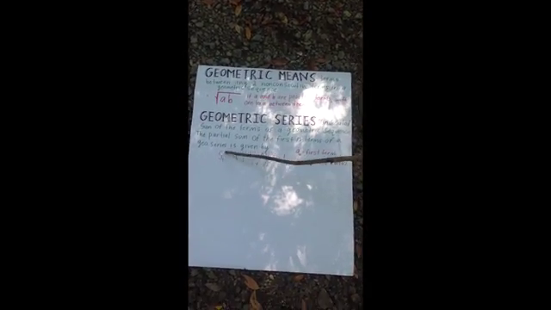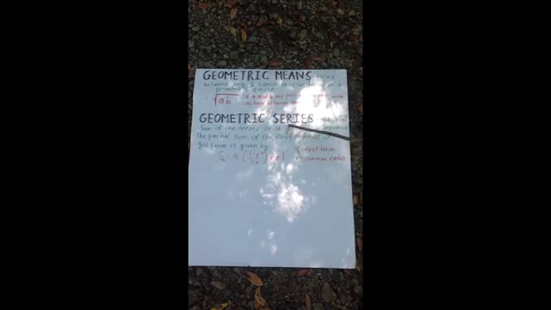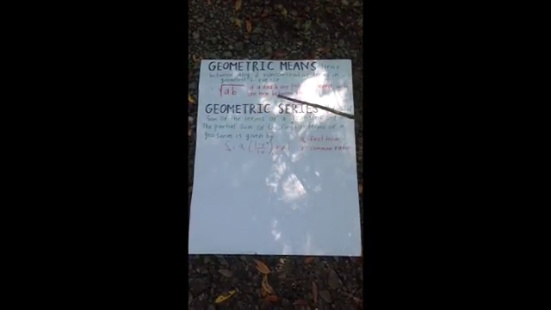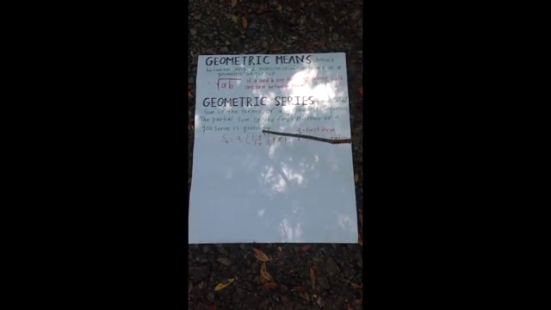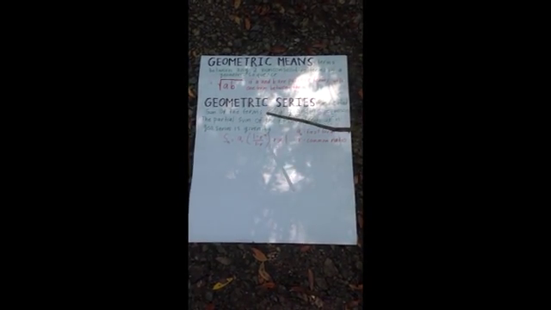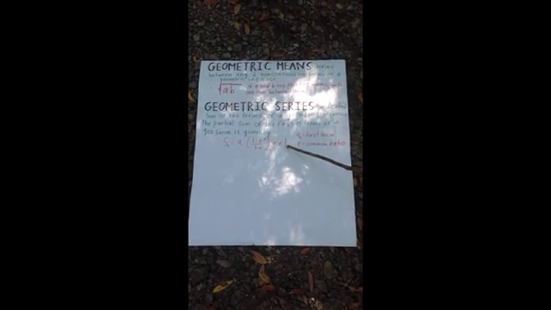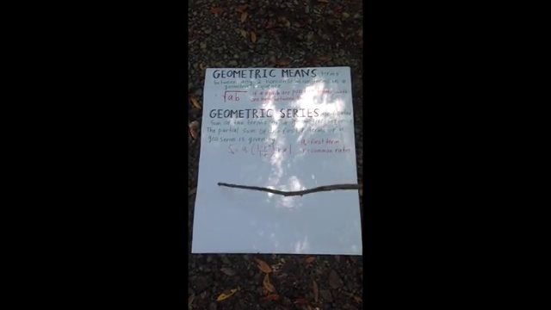Something else in this lesson is geometric means, which are the terms between any two non-consecutive terms in a geometric sequence, found by the formula square root of a times b, if a and b are positive terms with one term between them. A geometric series is the indicated sum of the terms of a geometric sequence. The partial sum of the first n terms of a geometric series is given by the formula S of n equals a1 times 1 minus r to the n, over 1 minus r, where r doesn't equal 1. So that's geometric series, and this is the partial sum formula.